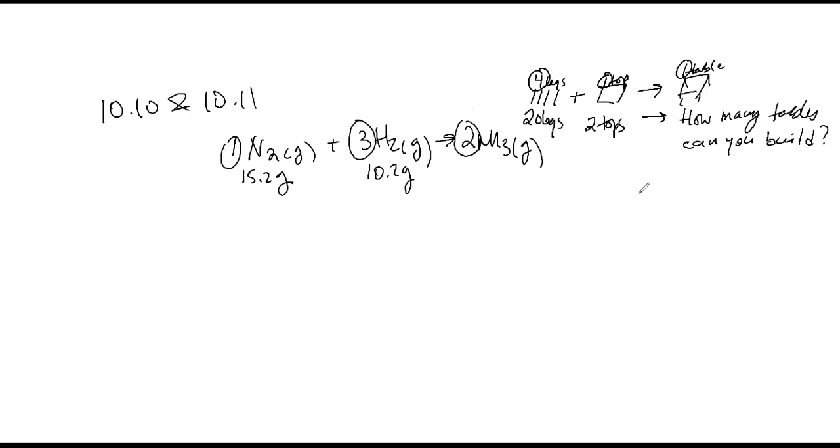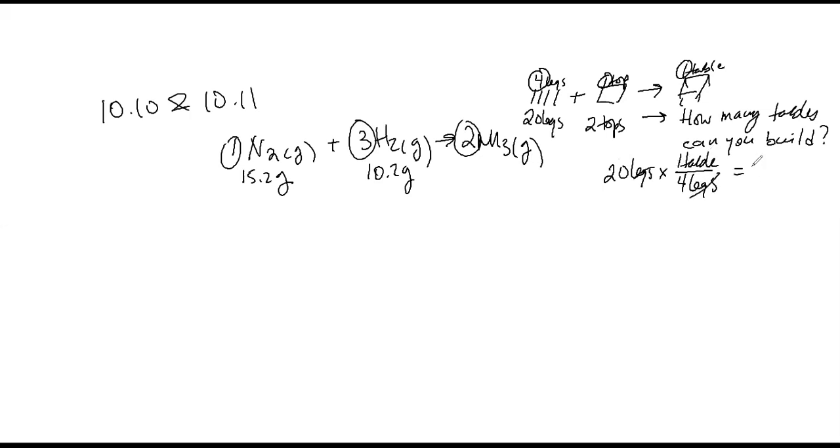Remember in the previous video, when I didn't have a limiting reactant problem, I was only worried about converting the legs into the tables. But here I have to convert both the legs and the tops into a number of tables, so that I can compare the two and choose the one that produces the least number of tables. That will be my limiting reactant, in this particular case for making the tables. All right, let's do it. So I have 20 legs times 1 table over 4 legs. Again, this came from the coefficient, 4 legs producing 1 table.